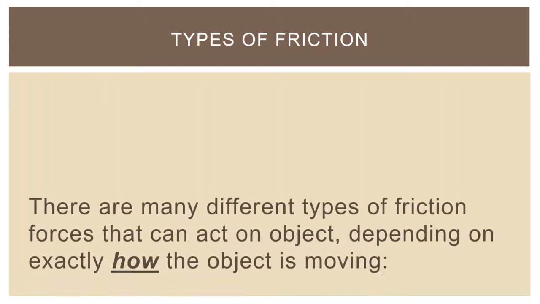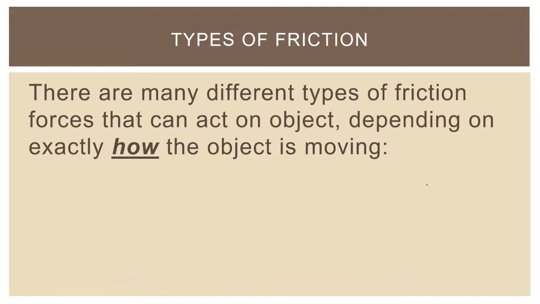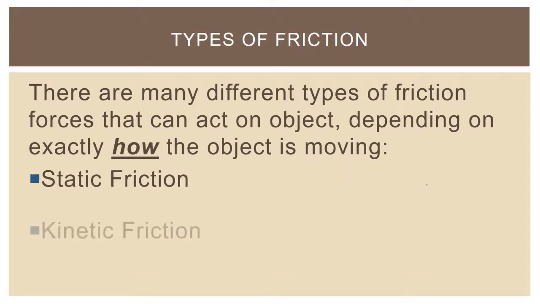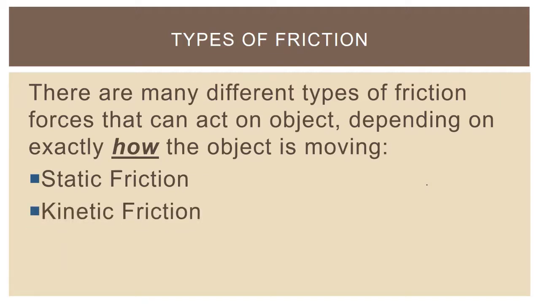There are many. And so we can say here there are many different types of friction forces that act on an object depending on exactly how the object is moving. The first kind is called static friction. That we covered in the honors class and will cover here. The second type is kinetic friction. That we also covered in the honors physics class and will cover here.